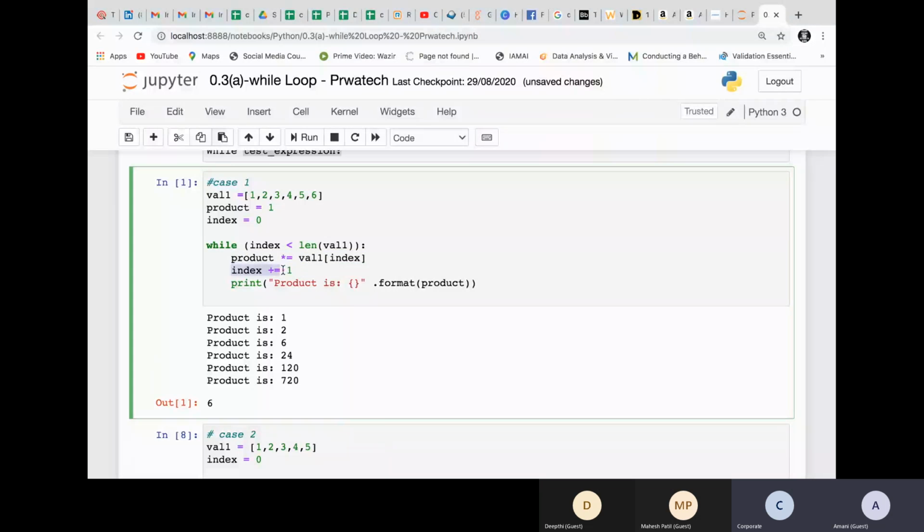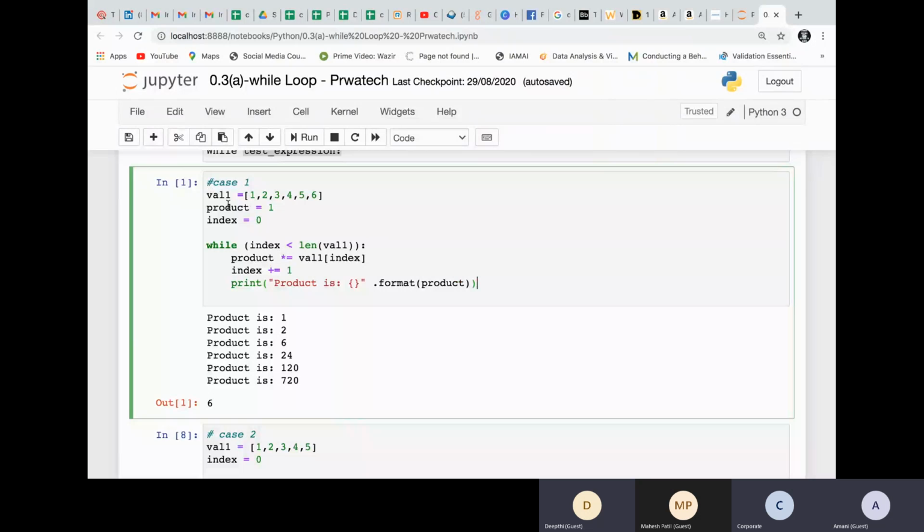Index plus equal to. So Dipti, can you help me read this flow? How will it work? Index less than or equal to length of val.